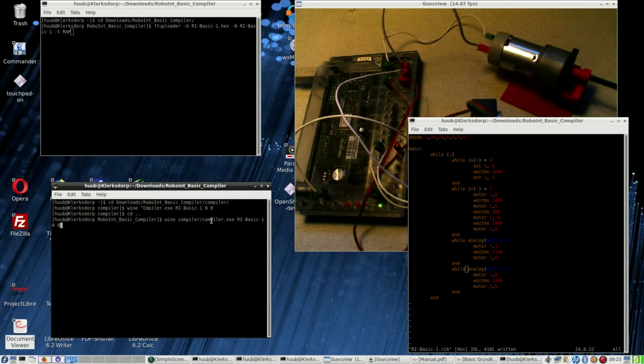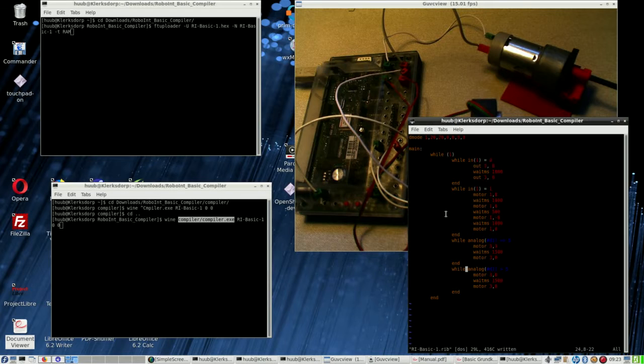BASIC is developed for Windows, as you can see, and Wine is a Windows emulator, so I have to use Wine, then invoke the compiler and then compile it. And in a previous video I explained by means of the manuals, etc., why I have to do it like this. Then the program itself.